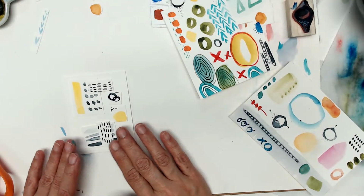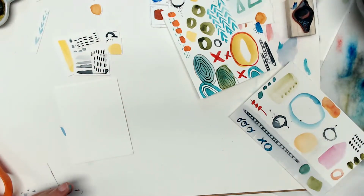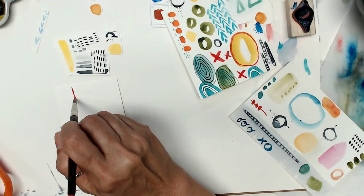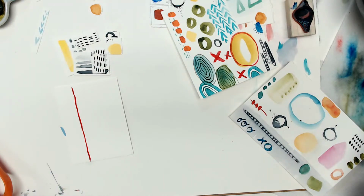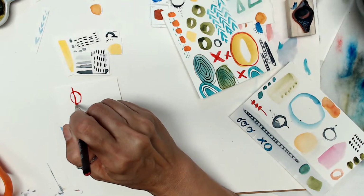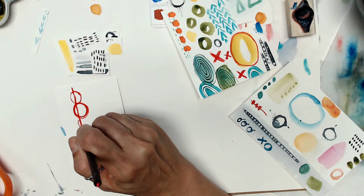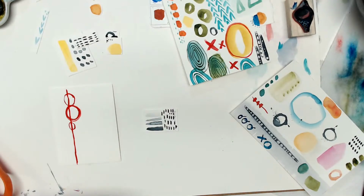So now I need to decide: do I want it really stark like this? Do I want to tie it together somehow? I mean, it would be really fun to maybe do something yellow in the background if I wanted to keep that unity and variety, or maybe I want to do something like something like that. And then, of course, this isn't all the way dry. I'm going to hit it with a blow dryer just for a quick second.